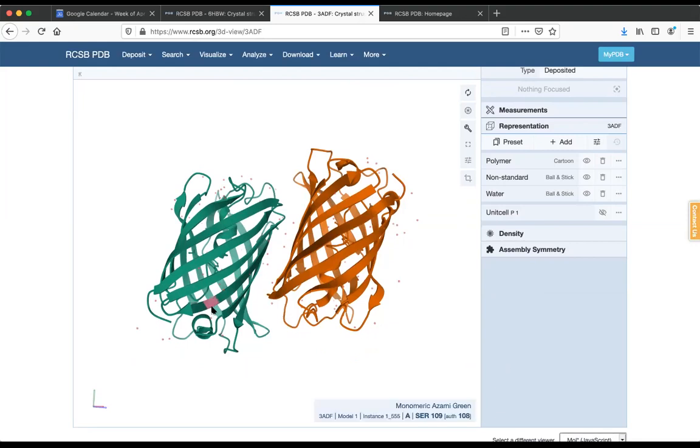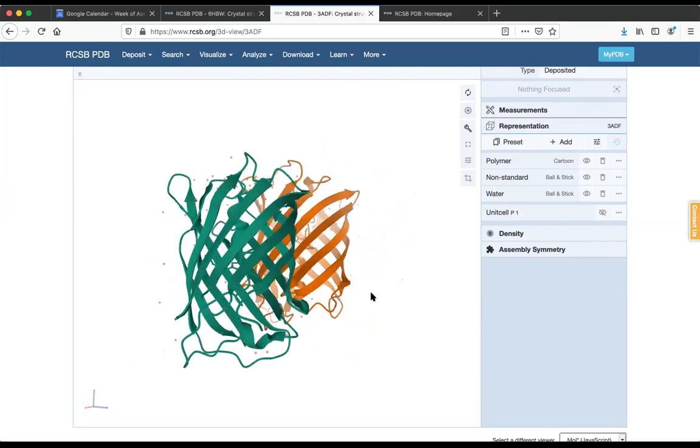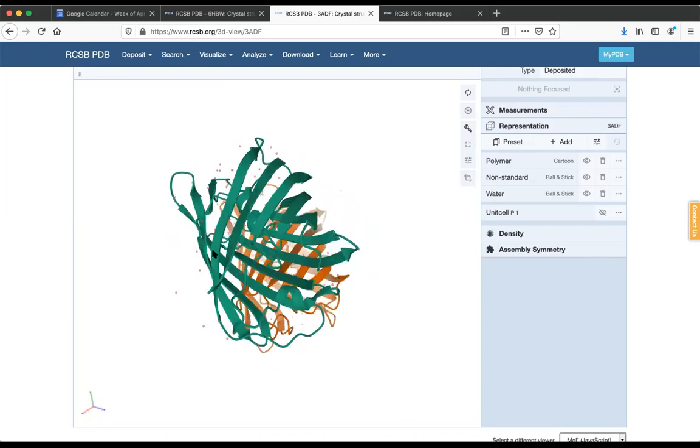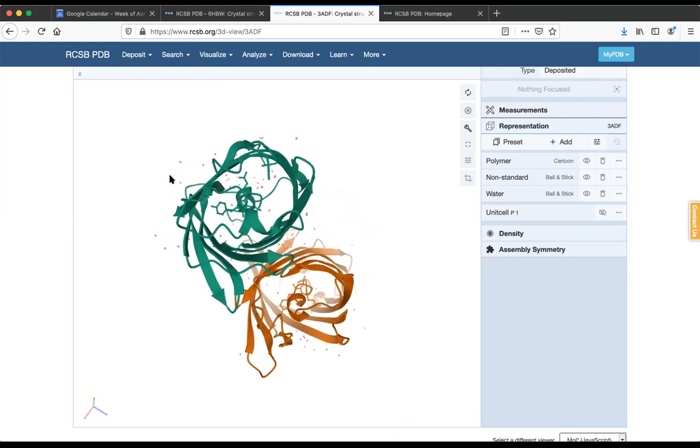But if we just look at one of them, you can see these wrapping beta sheets literally make a barrel. And this giant structure is usually called a beta barrel. And it's hard to see, but maybe you can see a little bit, like we can see some of the structure right here that's highlighted.